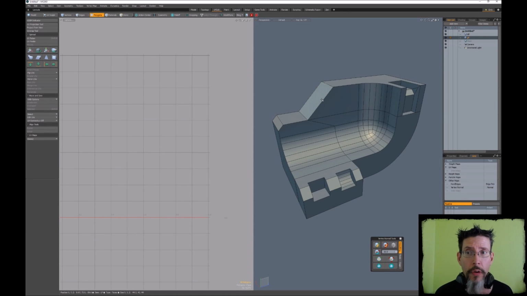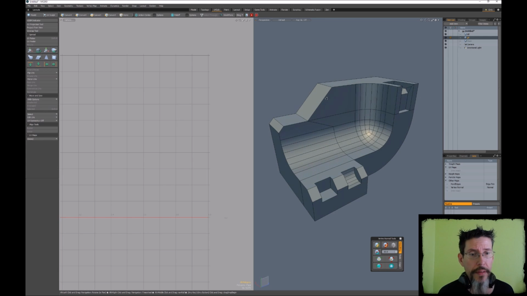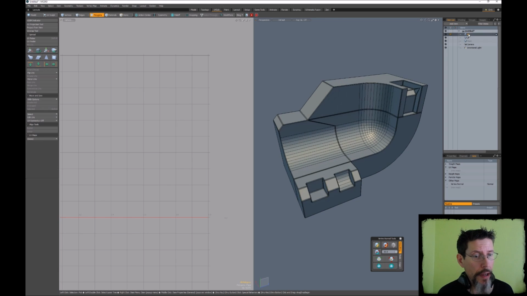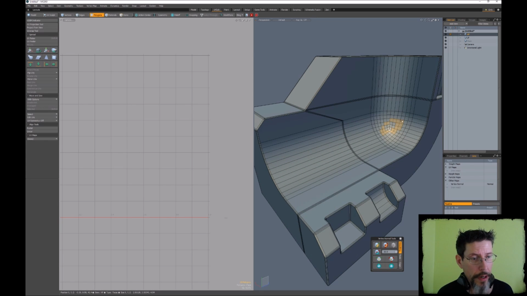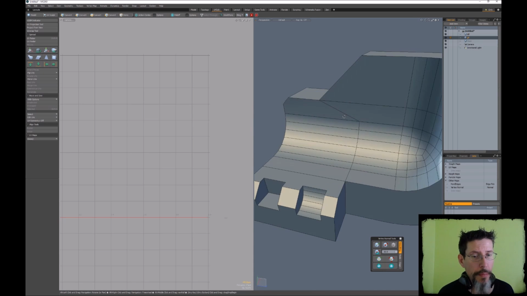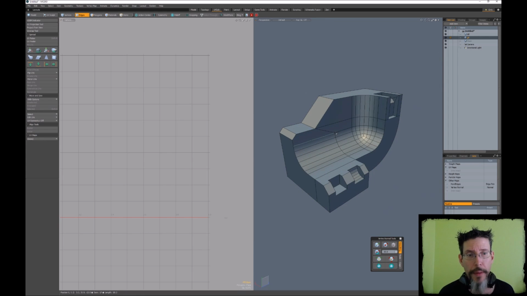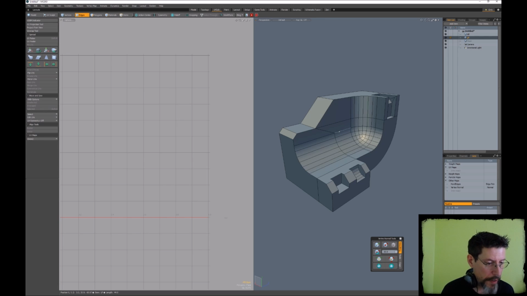So, the low poly, which in terms of hard surface stuff being done with this technique is pretty straightforward. We've got the mesh that we copied off, and the only thing I've modified here is, if I go back to the high poly, you can see there's a lot more geometry in the center area, which we don't really need on the low poly because that doesn't affect the silhouette at all. It's an interior curve. So I grabbed every second edge loop down the high poly and deleted it, which makes the edge somewhat coarser, but since it's a low poly, I don't think it matters all that much. This puts the low poly just shy of 400 triangles, which I think is fine.